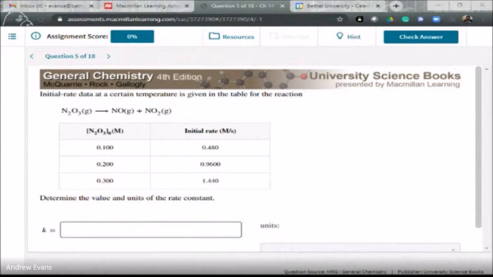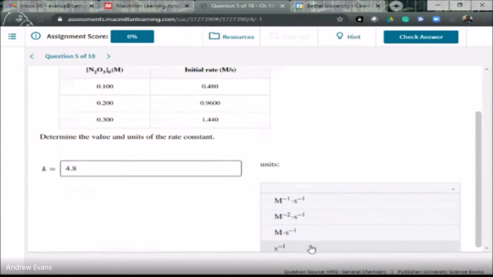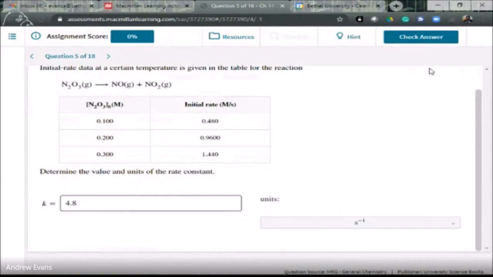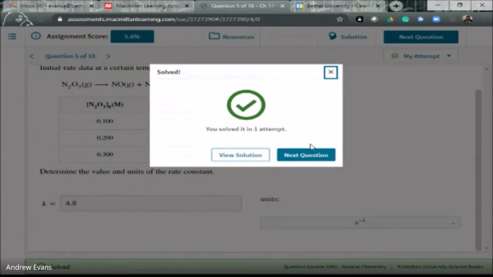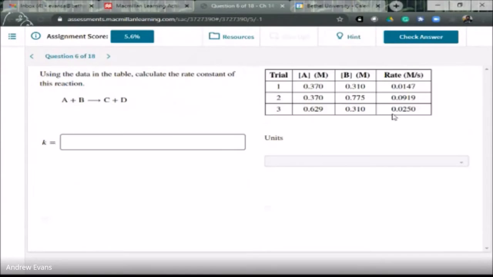So in this particular one, they ask you two things. They ask you for the number and the units. Might actually have to scroll down for that. They ask you for the units, so you actually have to pay attention to what you're doing. Otherwise, you're just going to be guessing the units. Not that you couldn't do that, it's just no reason to unnecessarily penalize you.